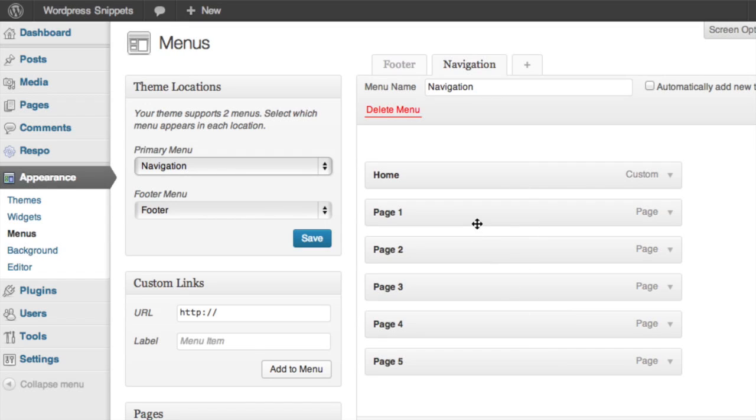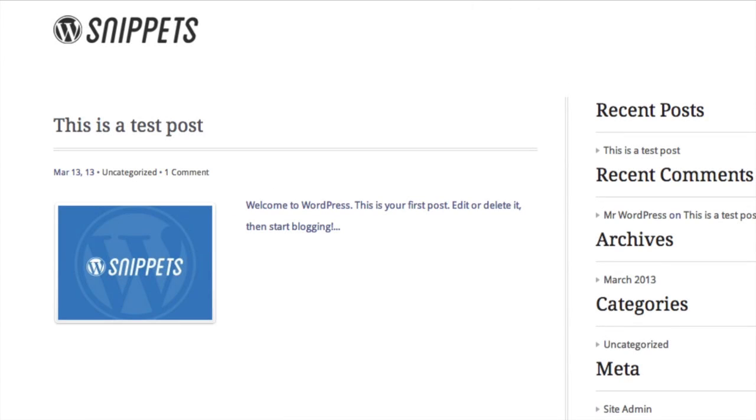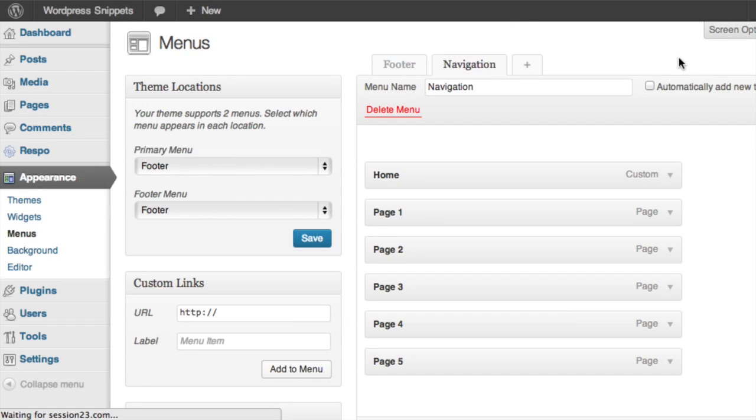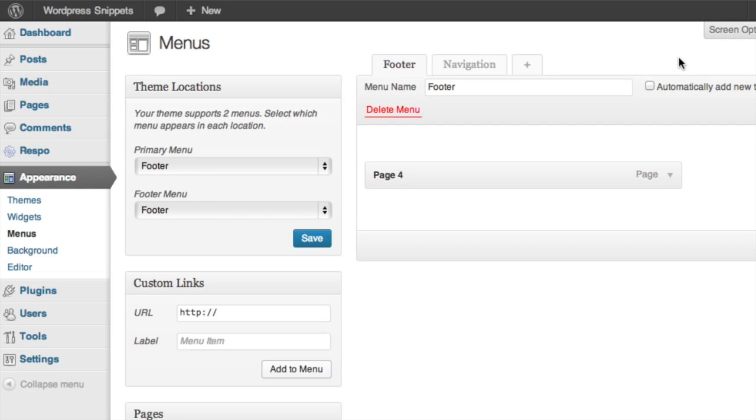Again, what I was talking about earlier, let's say I want to bring in the footer menu instead of this navigation. I can easily just go select this one, hit save. I'll go back and I'll refresh the page, and then we'll see whatever was under the footer menu, which is page 4. So just to show that that does correlate with what we have there, there it is, page 4. It's that easy.